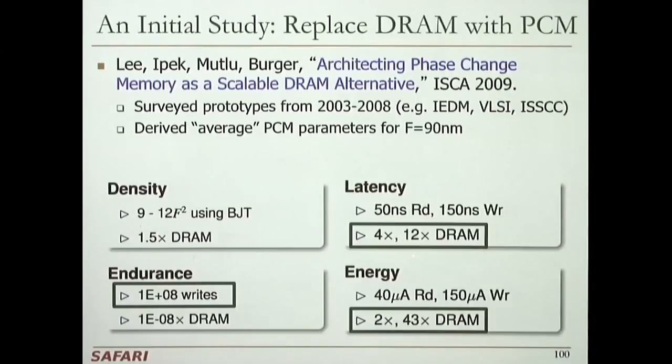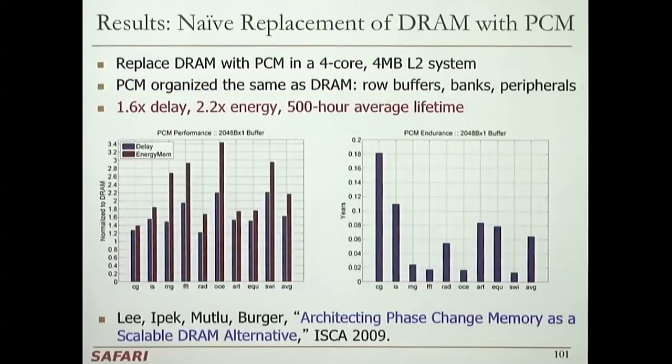Again, as an architect, simulation is your field of dreams, right? You basically are going to look at PCM that has 4x the read latency and 12x the write latency of DRAM. And these are the energy values, and a cell dies after 10 to the 8 writes. Density will not be accounted for in this. We're going to assume DRAM and PCM are the same capacity. I'm going to show you later results from another paper that doesn't assume that. So this is the more pessimistic case. What if PCM doesn't provide you capacity benefits, then even then, how do you enable it?